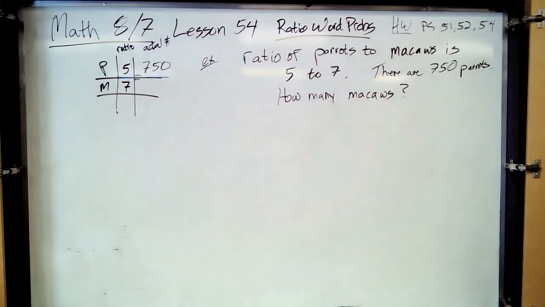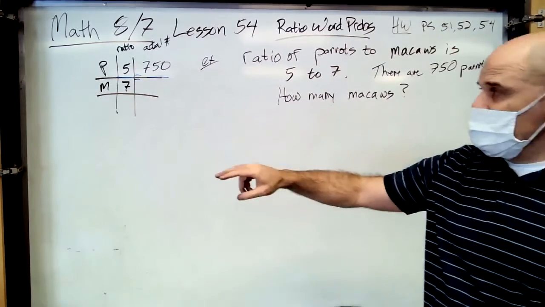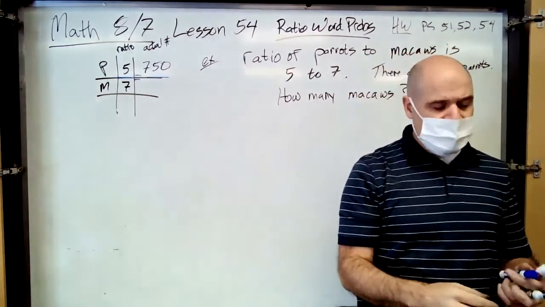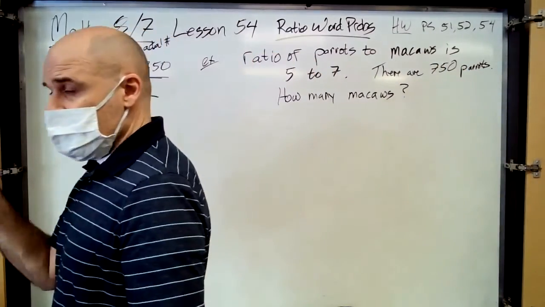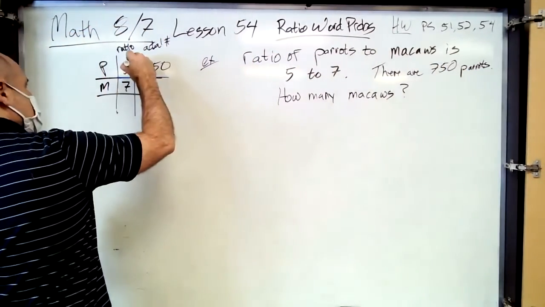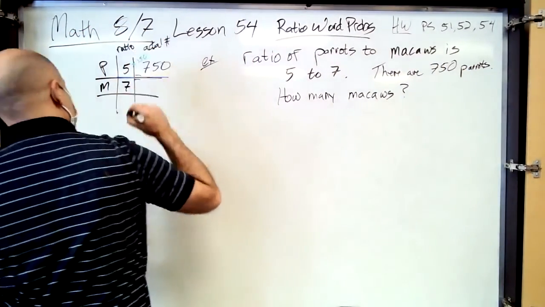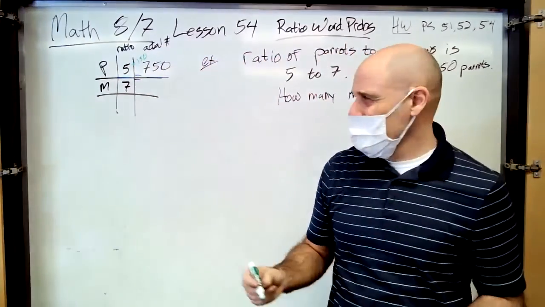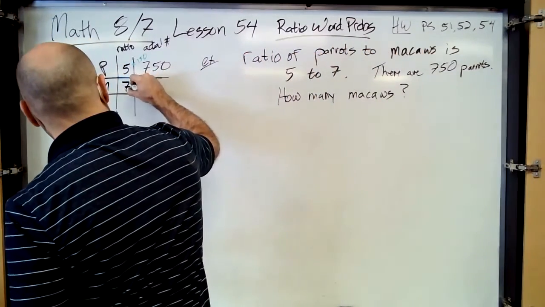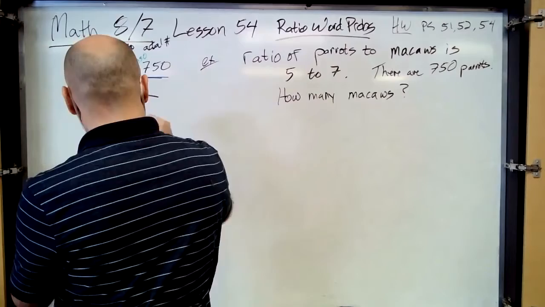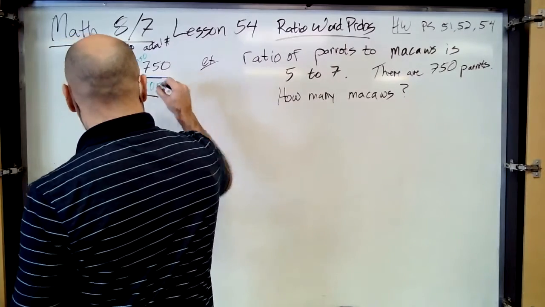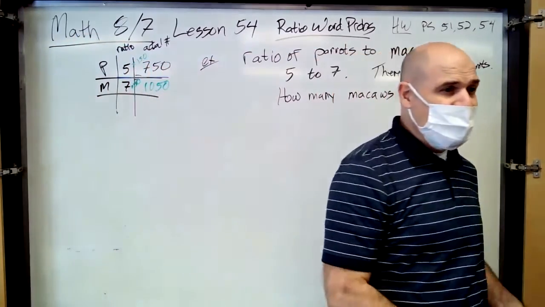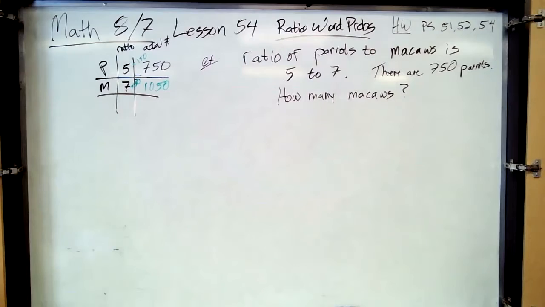Okay, now, do you remember there's 2 different ways that you guys know of to find this missing number. And Grady just said, well, whatever you do to the top, you do to the bottom. So let's see, what times 5 is 750? That's 150. So 7 times 150 is going to be 1,050. That works. There's another way to figure out that bottom number. Anyone know the other way? You know? Fish method. Fish method.